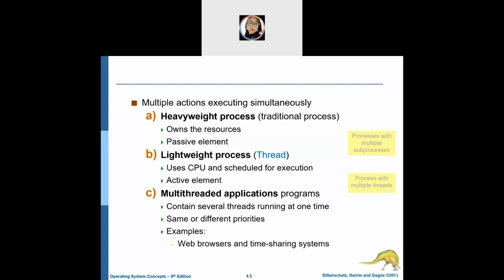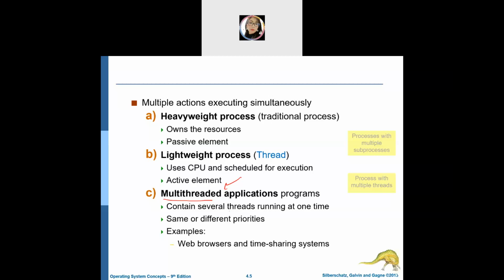But now we are having multi-threaded application programs, and normally our machines, laptops, computers, and so on, most of them are using a multi-threaded process.